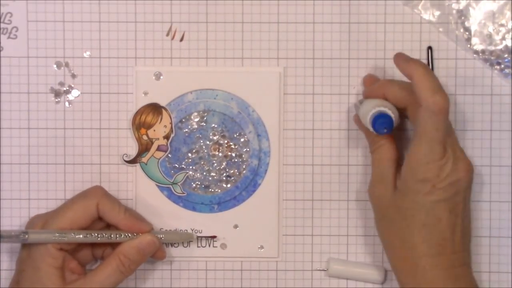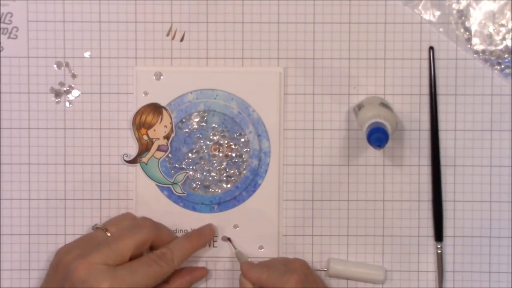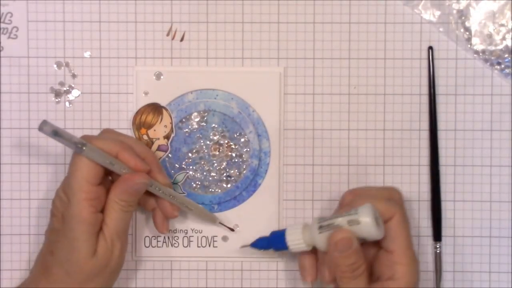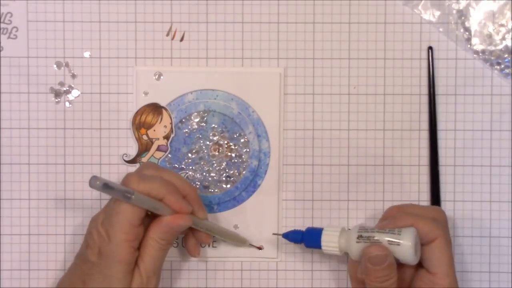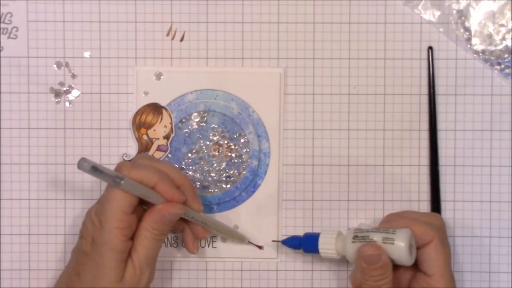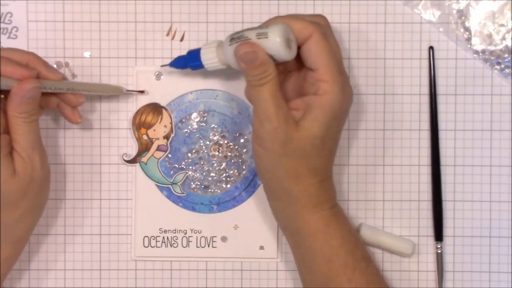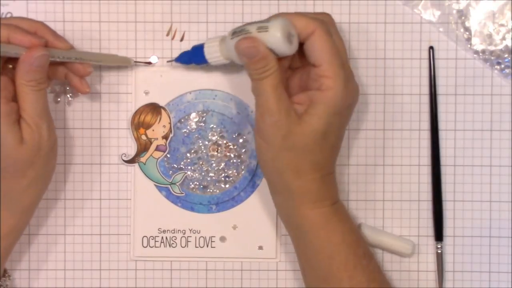Finally, we're ready for our finishing touches. I added some of the sparkling clear confetti to the image panel with some multi-medium and a jewel picker. I placed the confetti on the card base following the design rule of thirds. Those small details are what really take your projects to the next level.